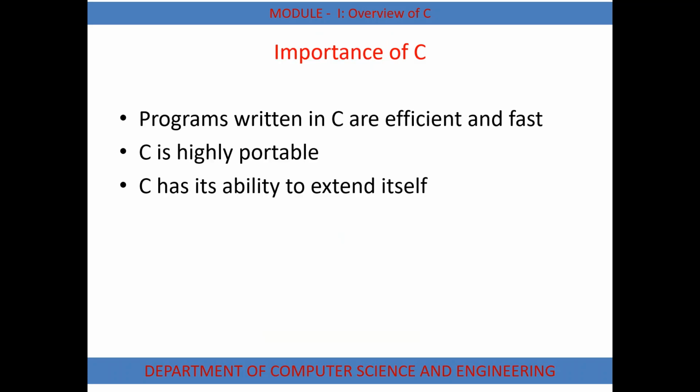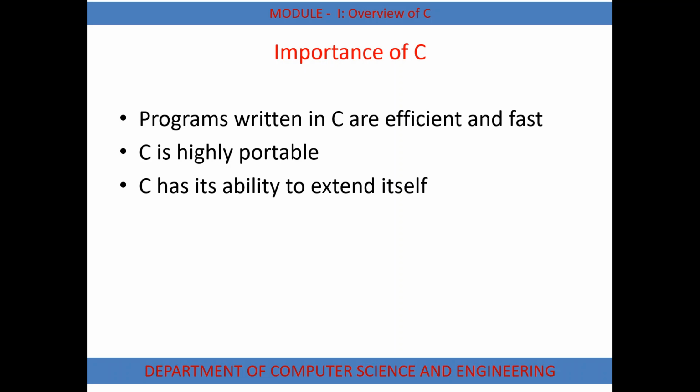Importance of C program. C language is widely used in various technologies. Languages such as C++ and Java are developed from C. Thus, C forms a base for many other languages. C language is widely used in embedded systems and it is also designed for developing system applications. It has a rich set of built-in functions and operators which can be used to write any complex programs. Due to a variety of data types and powerful operators, programs written in C are efficient and fast.